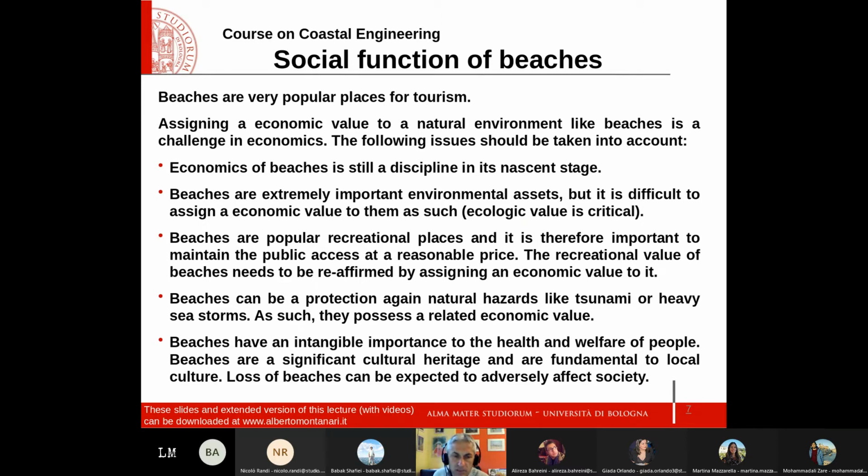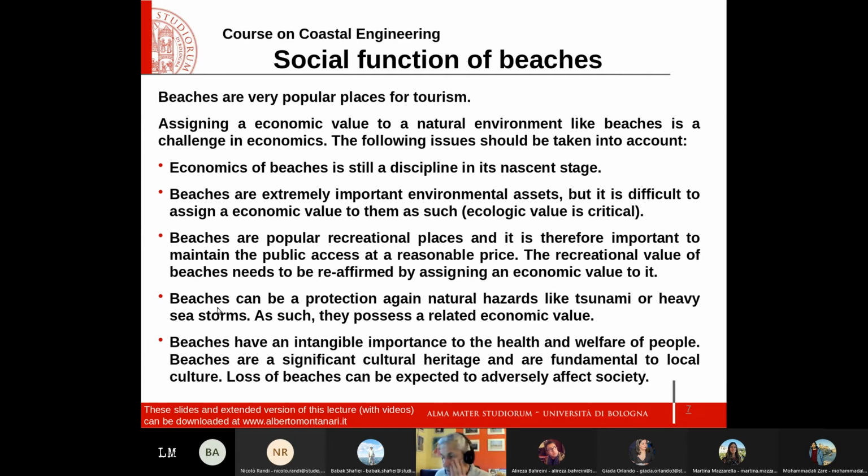And in general, keep in mind that this is usually something that if it's asked at the exam, it is asked as a first question. So it may happen that if I make the exam, I ask you, can we please discuss why beaches are important for sustainable development, for social development? And then in order to provide a reply, you have to speak, of course. It's not a quantitative question. In order to provide a reply, you may say something related to this discussion, to this slide that you see here. But I will not go into the details. There are numbers reported on my web pages. You don't have to learn the numbers by memory. It's absolutely useless.